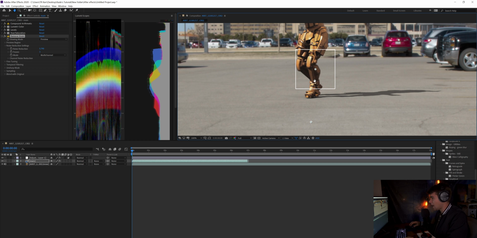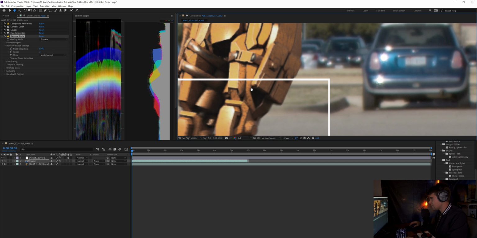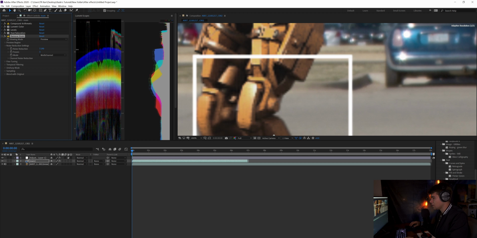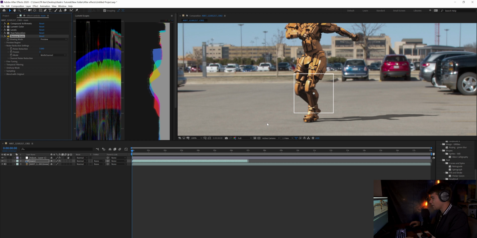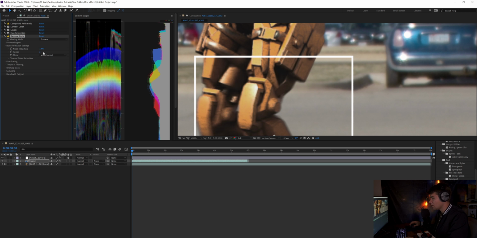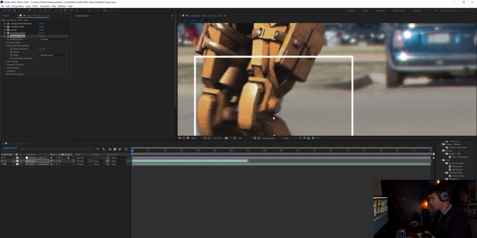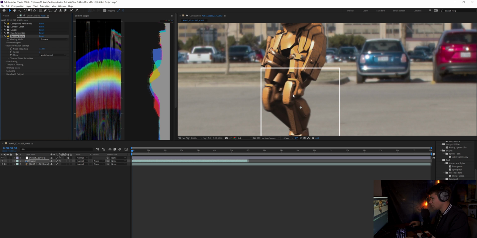And then I like having this preview box here because you can see the before and after. So it's doing a little bit, but it's not quite great. Okay, so that did a lot more. That really softened it up. And we're going to do just a little bit more. Okay, so that really did it right there. That's really what we're looking for. This looks blurry and not right.